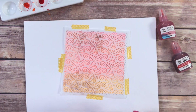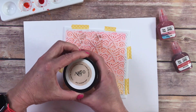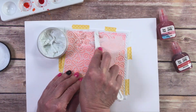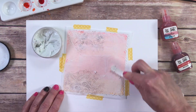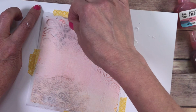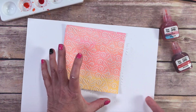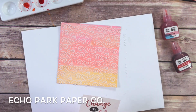So once your stencil is quite secure with a few pieces of washi tape, just spread some texture cream or texture paste through the little holes. Once you've finished spreading the texture paste, just lift your stencil off. And so you've got this beautiful texture on your watercolor background. We'll just let it dry for a couple minutes, and the texture paste dries very, very quickly.